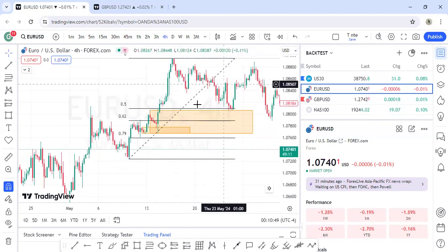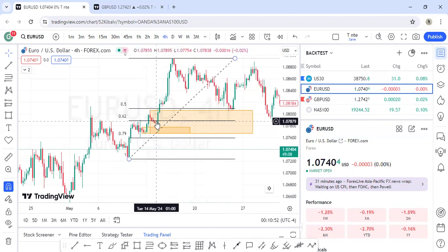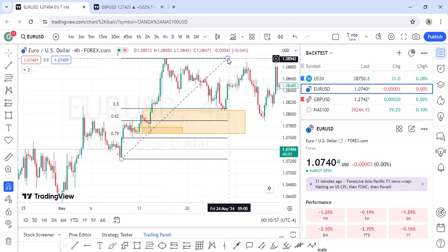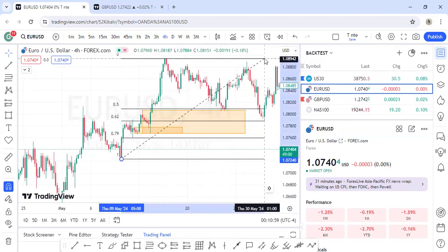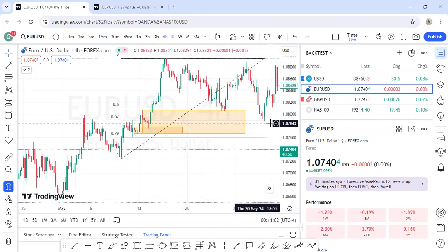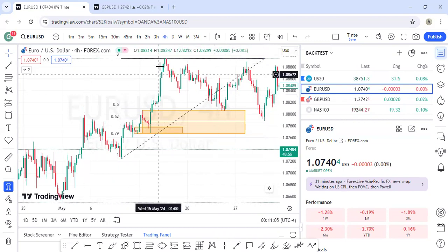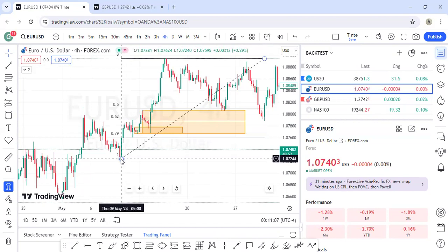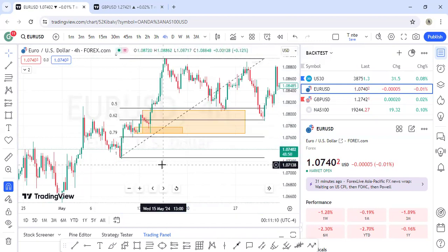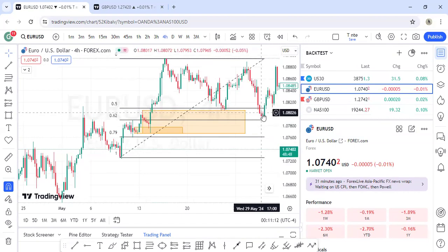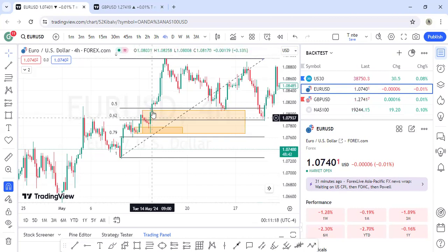Price came, tapped a bit into the order flow, but look at what it left. It left this imbalance here, right? And this imbalance was at the 62% Fibonacci level area. So I've told you guys about ICT OTE levels. So what do you have there? This is the bodies of the candles. Right. So what do you have here? We had this 60% level, which has not been tapped into, which was a major level on the Fibonacci tool. Right. And then if you look inside, we had this imbalance that was inside this order flow. So we had an imbalance here, right, which was not properly filled.